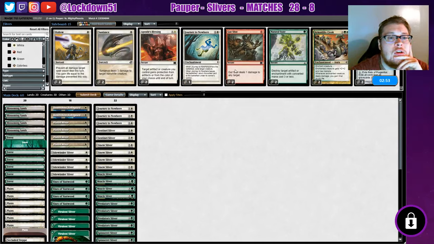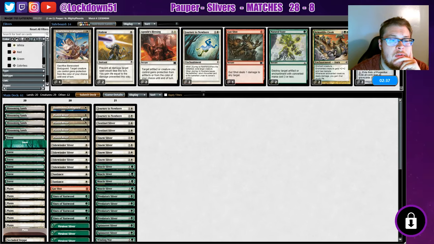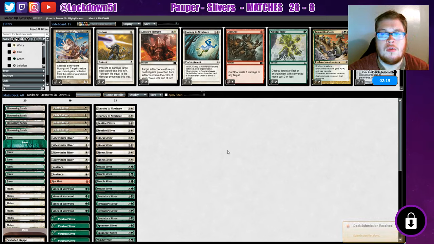So, looks like, Sunlance, be okay. Gutshot, maybe? They didn't have a ton of removal or anything, so I think taking out the Benevolence is alright. Sure, I guess let's try it like that. A weird build.